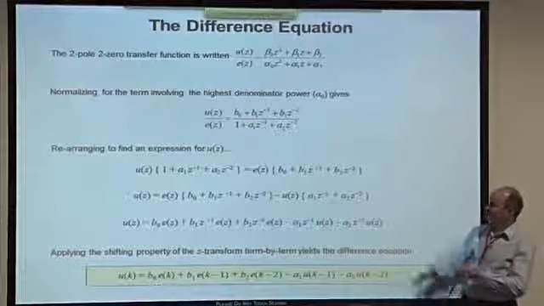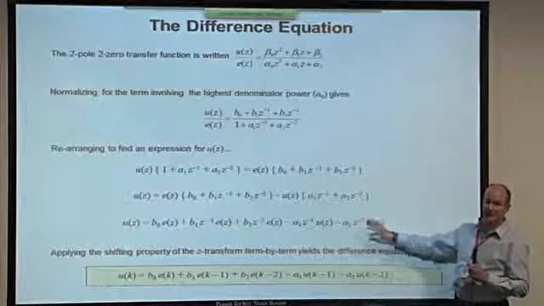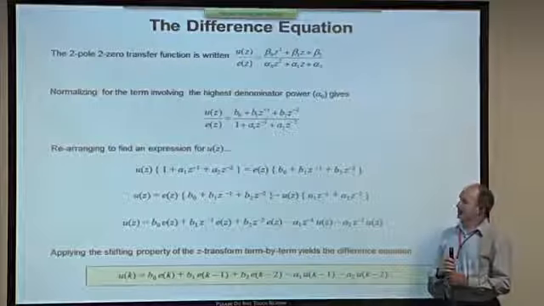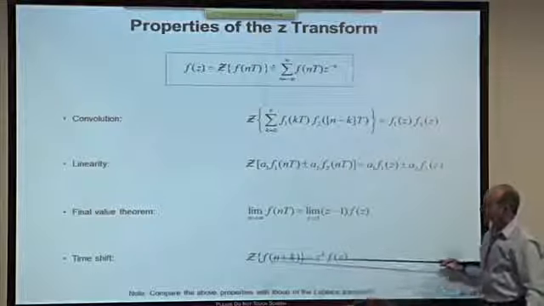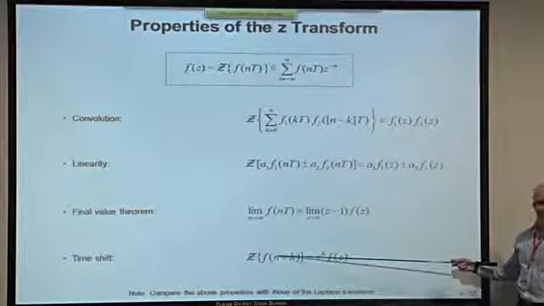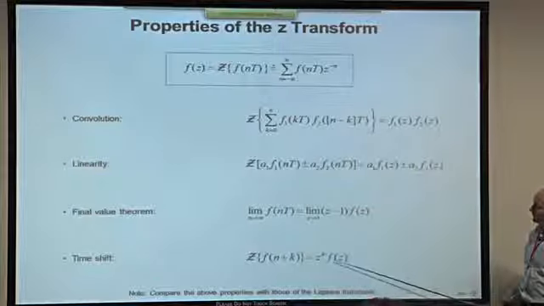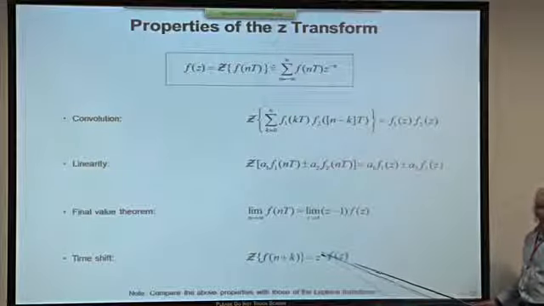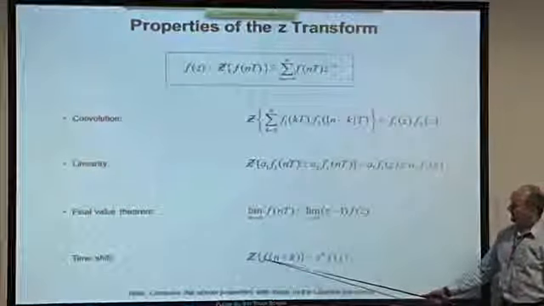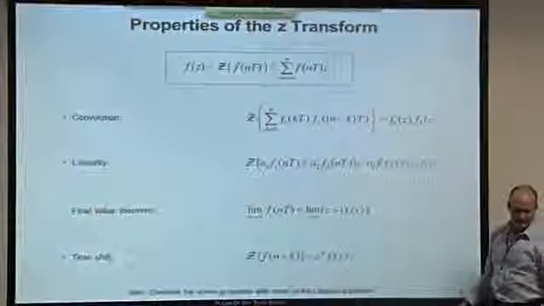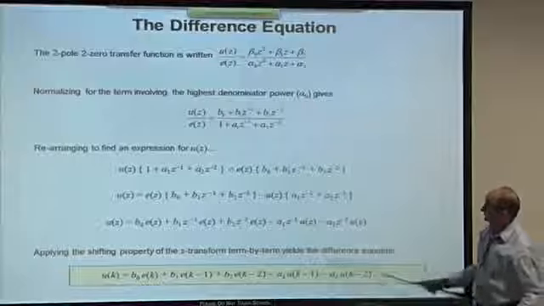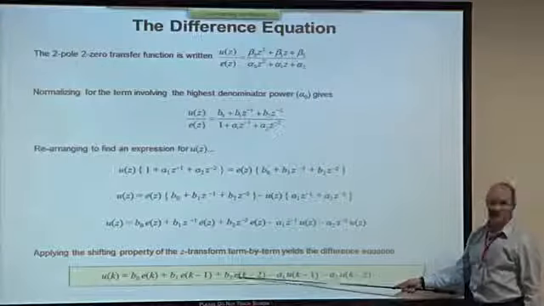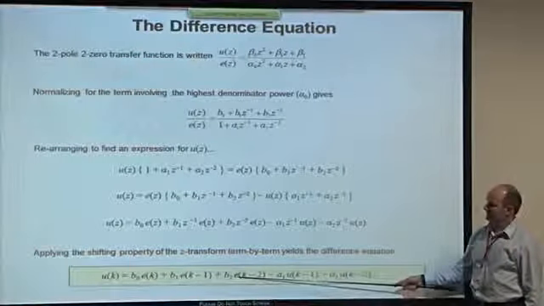And we're now in a position to take the inverse Z transform of this. Now, taking inverse Z transforms is not as onerous as taking inverse Laplace transforms. We make use of the time shifting property of the Z transform, where Z to the power of k is equivalent to f of n plus k. And now you see why we want negative powers, because when we take the Z transform of a negative power, it's a delayed sample that we get, right?